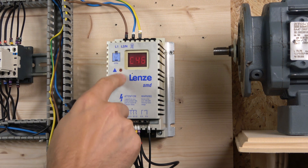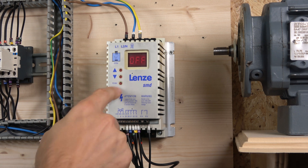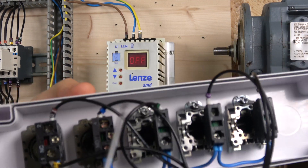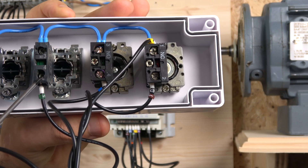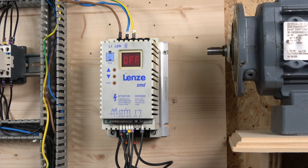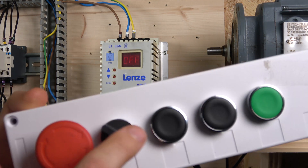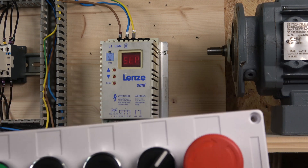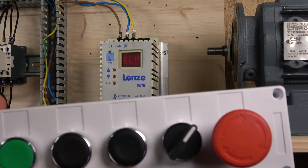The wiring is pretty much the same as before — source from the back again. The normally open contacts come in, and the two frequency contacts send into whichever inputs you have programmed. To try it out, first activate the drive using the selector switch, which gets the drive ready. Then you can select your frequency: one button gives you 6 Hz, another gives you 20 Hz, and pushing both together gives you the third frequency.